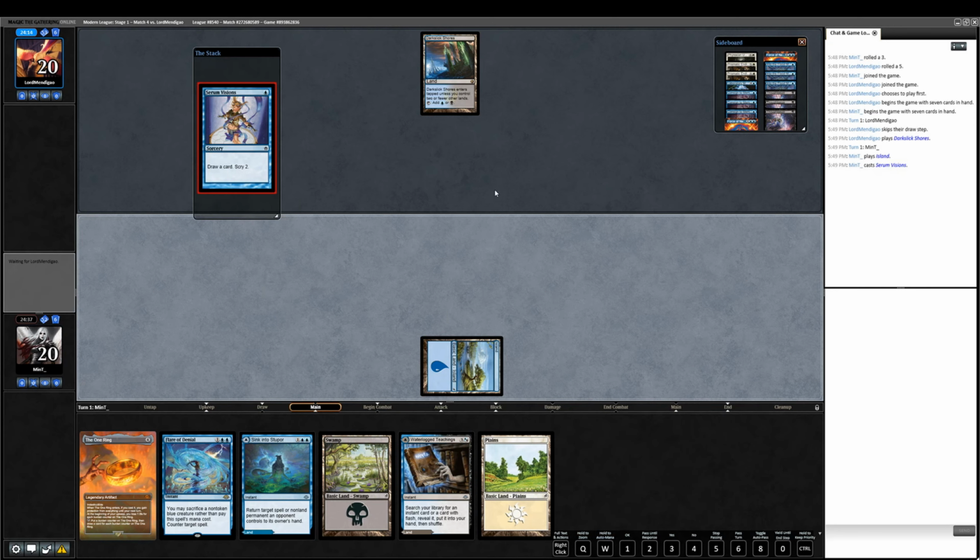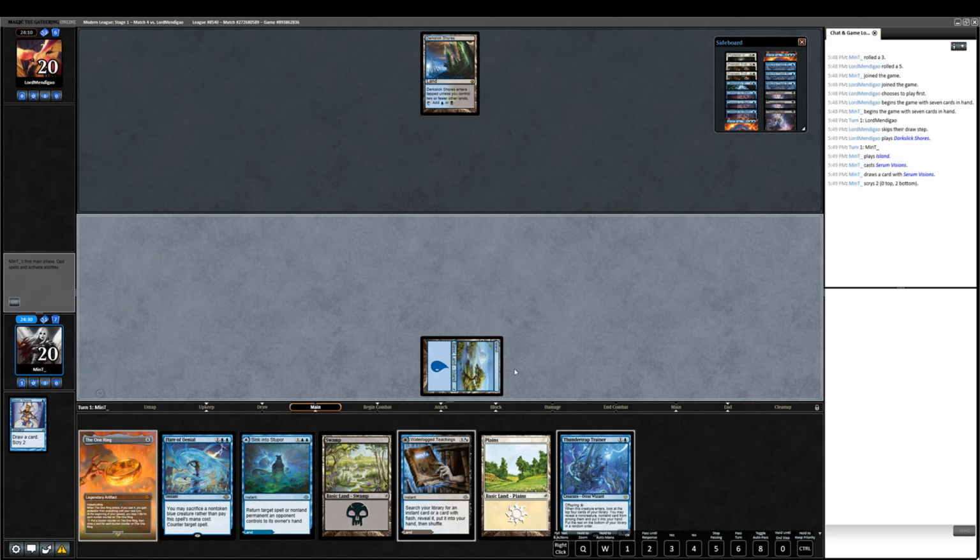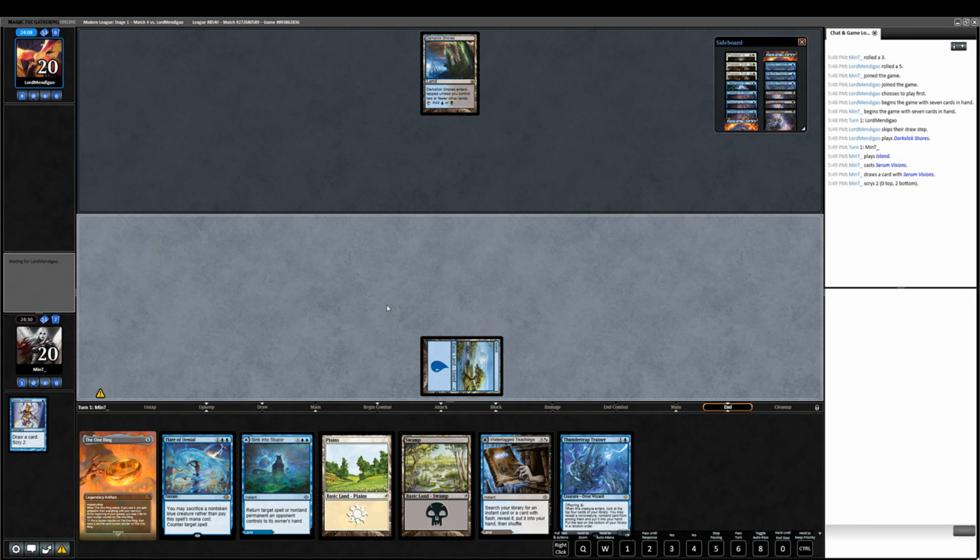Island Serum. Flare. No. Yeah, I'm not going to have room for second Flare. So we're going to bottom both of those. So next turn, we've got land Thundertrap. We do need to start finding actual combo pieces.